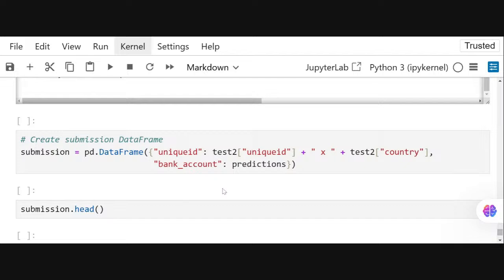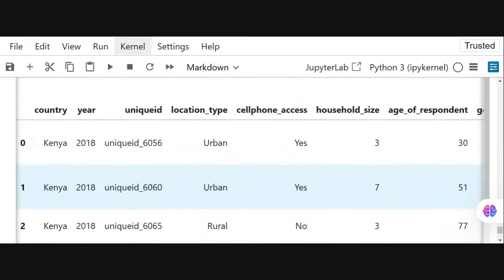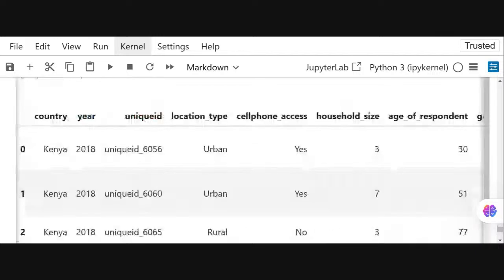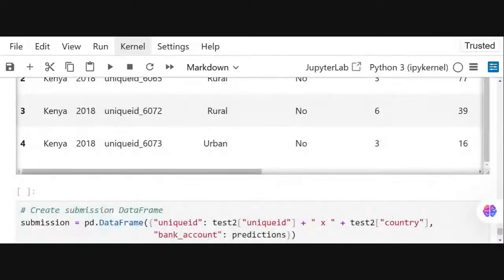They said they want unique ID times what? Country, right? So unique ID, the content will be what? The table here, the new data frame is called test 2, right? So test 2, then I want the what? Unique ID. So it will capture that one and save it in unique ID for me. Then plus, I'm concatenating, plus X, which is my times, right?